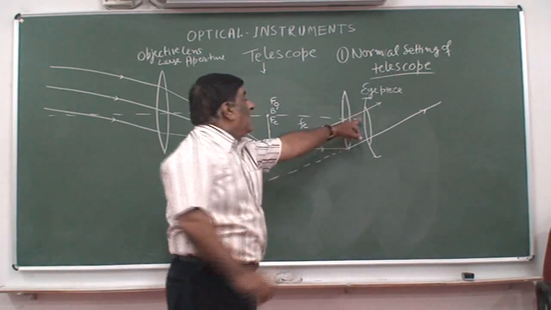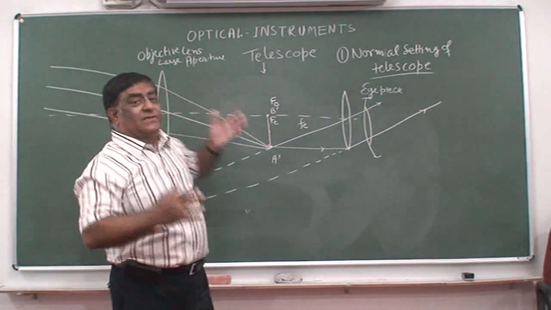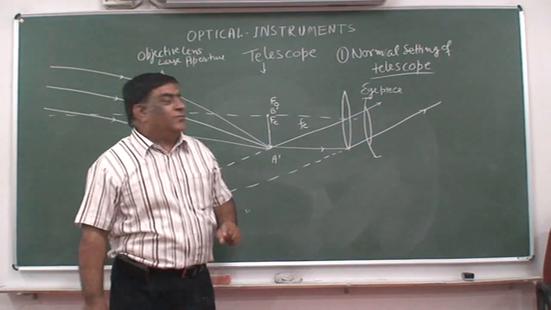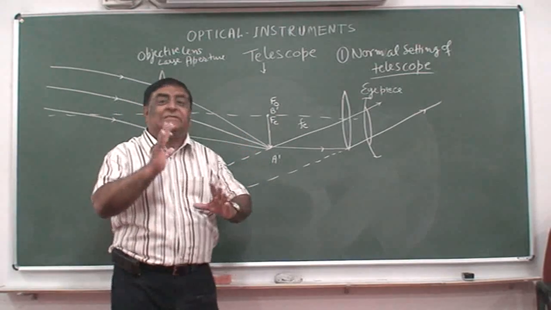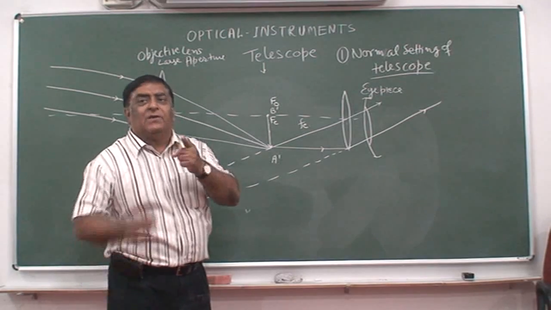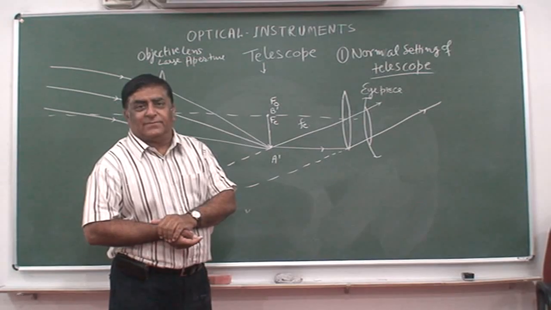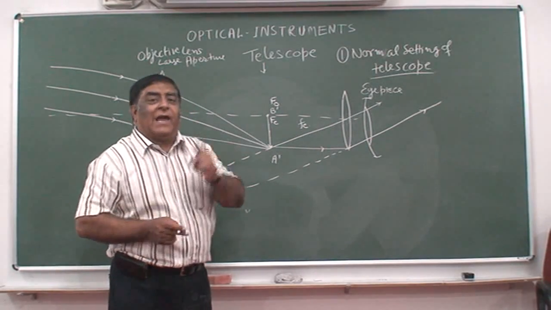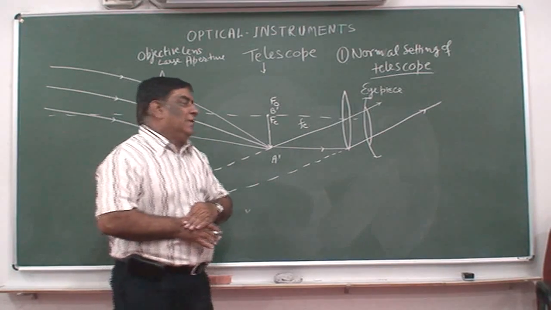If we are observing it here, are we really seeing this object large? The answer is yes. We are seeing it large. What is the proof? See, there is a proof. Their magnification is done. How is magnification done? We have seen two formulas for magnification. One formula is size of image divided by size of object. The other formula is angle made by the image divided by angle made by the object. That gives the formula.